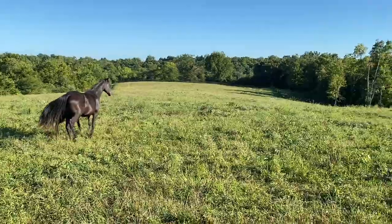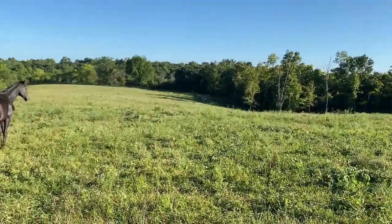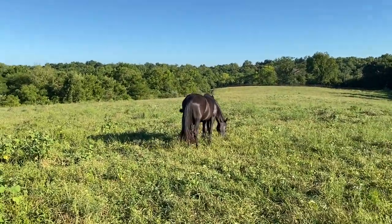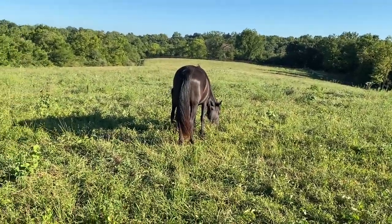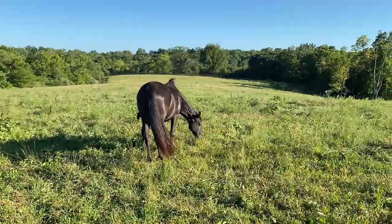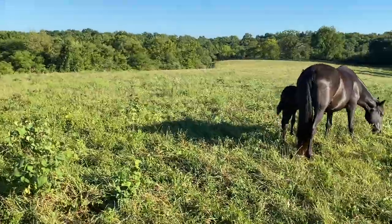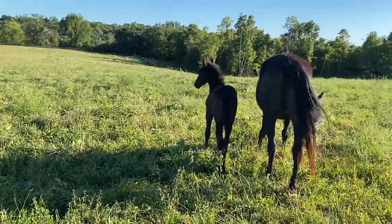We're not flipping horses here. I don't necessarily have a problem with that, but you can't compare the horses we have here to horses that people are just dumping and flipping. They don't want them anymore, they sell them real cheap, a trainer buys them, puts 30, 60, or 90 days on them, and turns around and sells them. We just don't do that. We're breeders and trainers here, and the stuff that we have is the stuff that we produce. I don't have an open range, so I've got my pastures, and we buy a lot of hay and do all that kind of stuff.